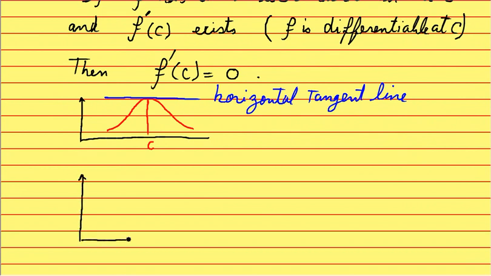Suppose you wanted to see if it is possible for the tangent line not to be horizontal. Not to be horizontal means what? Well, it has to either go up or go down, in which case f prime of C wouldn't be 0. Is it possible for me to go someplace and turn around without the derivative becoming 0? Well, say the tangent line is positive and I'm supposed to go up. If the tangent line at this point is positive, then I'll still be going up. I wouldn't be turning down. So I would create a contradiction if I try to turn while the derivative is positive.